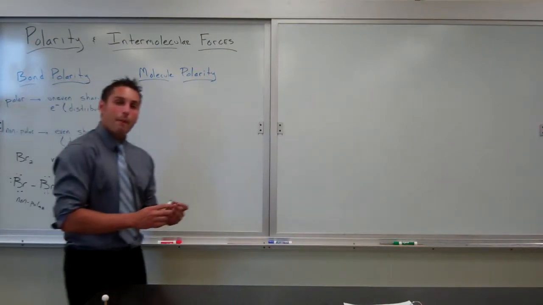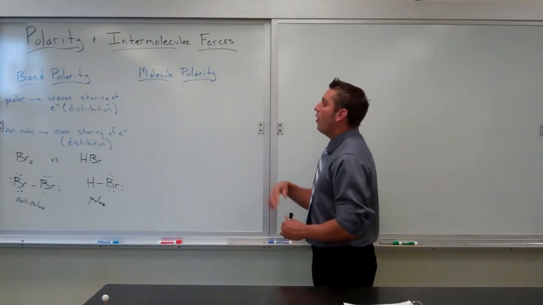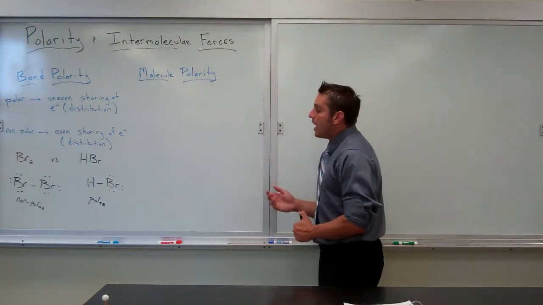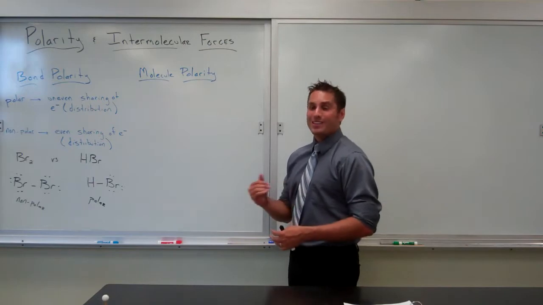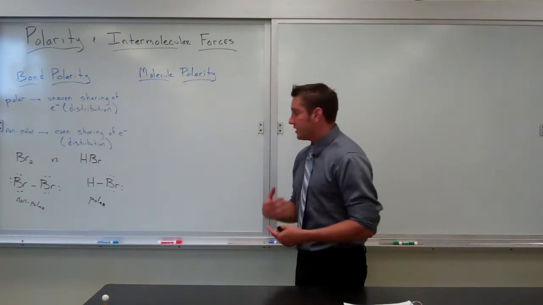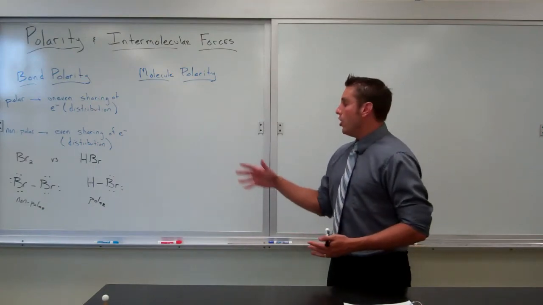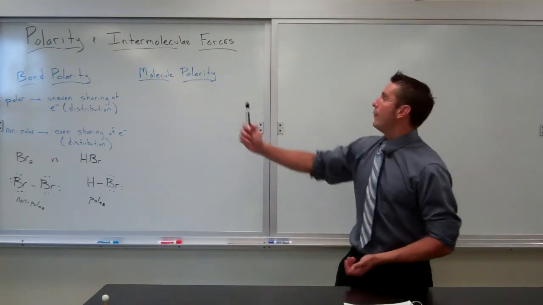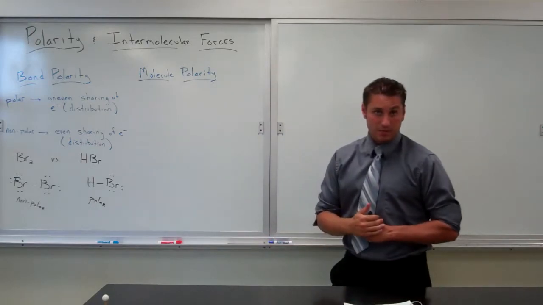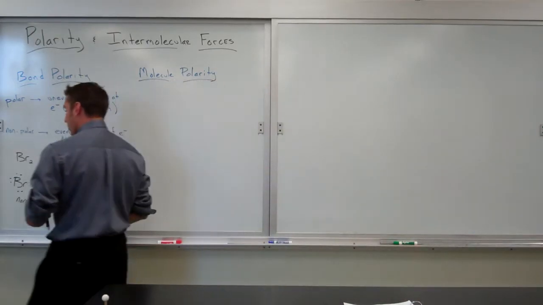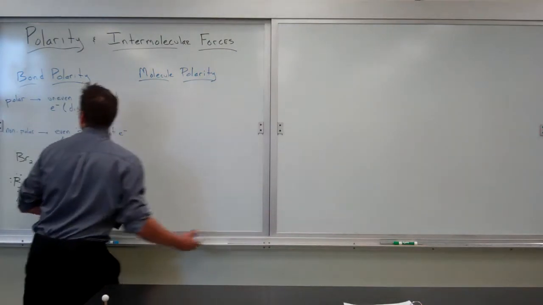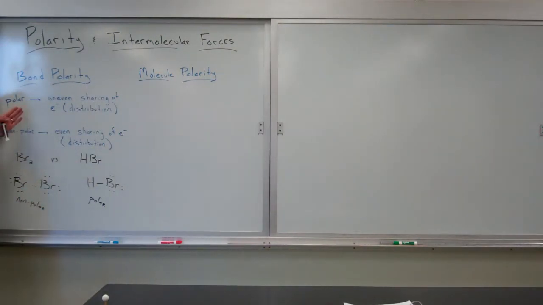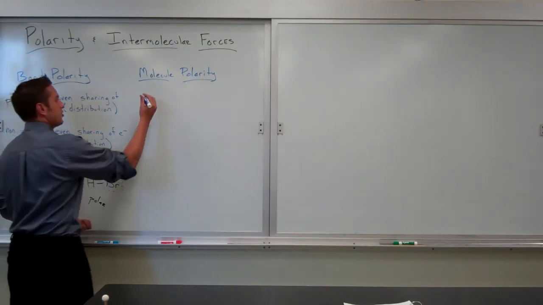And when we're describing that polar-nonpolar, we are talking about bond polarity. A lot of times they'll describe this as a dipole, a bond dipole. All a dipole is, is when the electrons are shared unevenly, you'll get a charge buildup. And we'll discuss that when we get into the intermolecular forces. If we're going to talk about molecule polarity, we're going to have the same sort of idea. A molecule is polar if overall it has an uneven sharing of electrons, and it's nonpolar if it has an even sharing. A lot of times it'll be described like this.